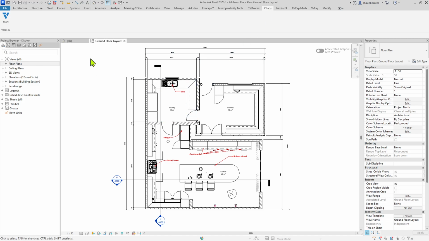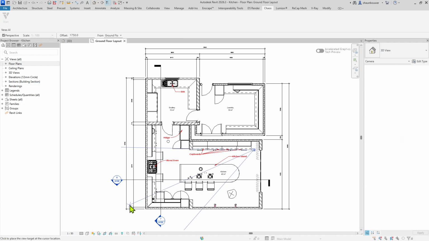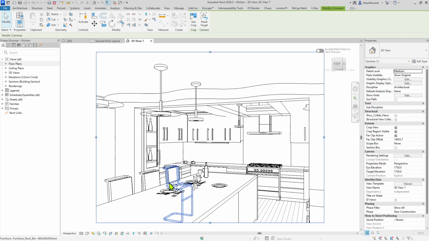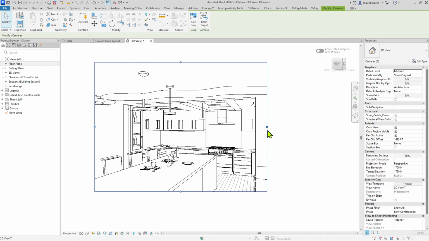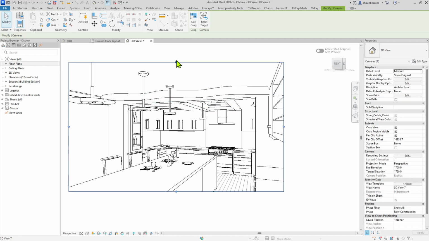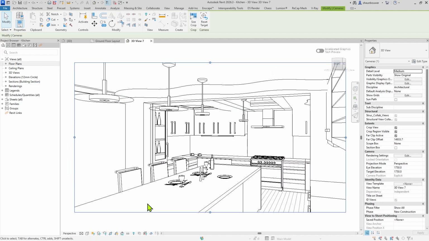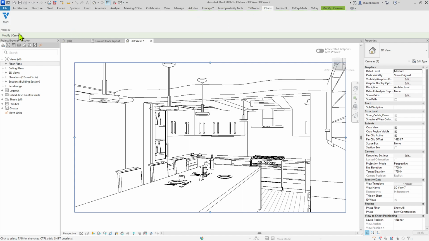So the first thing you would need is to have a camera view placed. So you place a normal camera view in Revit of your space. You can maybe crop it a little bit, make sure it brings in all the information that you need it to. Then on the Chaos tab, once you've installed Veras, there is a 14-day trial if you want to try it out. It also works with other Autodesk software packages like Forma.